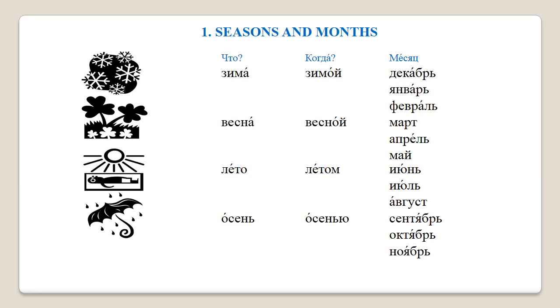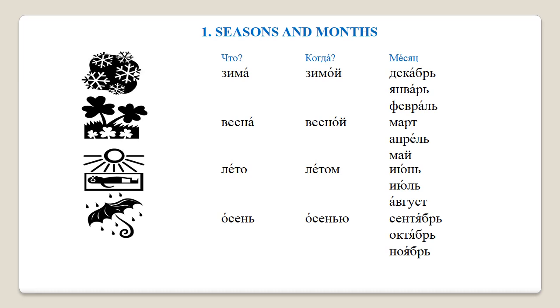On the left, there are names of the seasons. In the middle, there are forms that answer the question when, когда, as in winter, in summer, etc. Notice here that we do not use prepositional case, as seasons are exceptions to the rule. On the right, there are 12 months starting from December. As usual, I will repeat each new word twice, and I would encourage you to repeat after me.